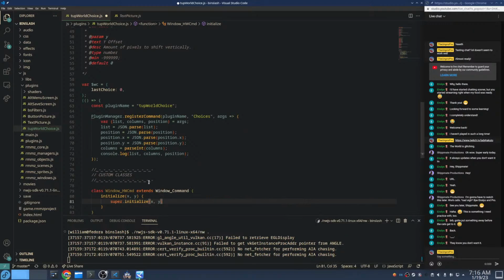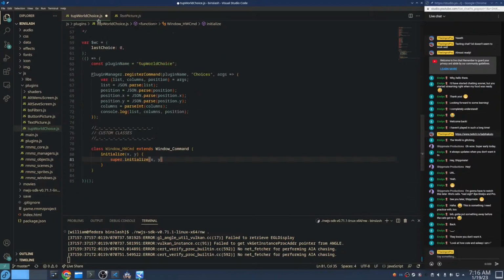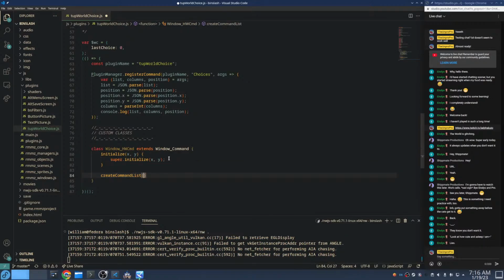X, Y. What is init position from? Okay, yeah, prepare command list.